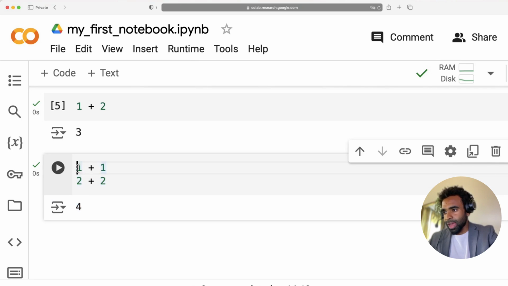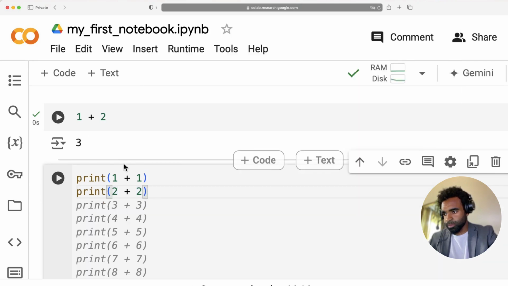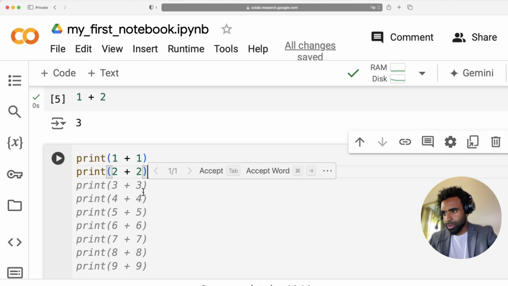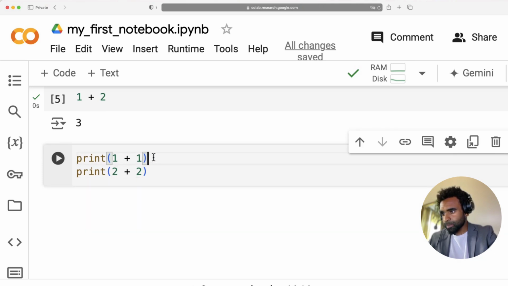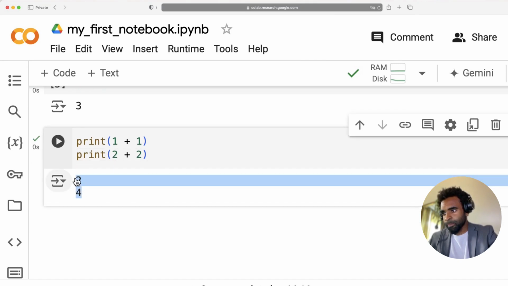In order to show both outputs, I can use the print function. And so I'm going to type print, and then I'll open up a pair of parentheses, and then I'll close them here at the end of that line. Then I do the same thing here as well, okay? And you may see that Google is giving me some AI autocomplete of my code. I'll talk about that in a second. For now, I can press Control or Command Enter, and I can see both outputs there.